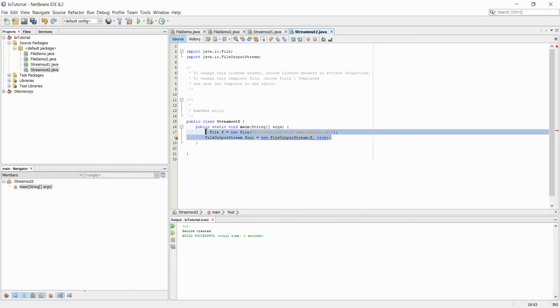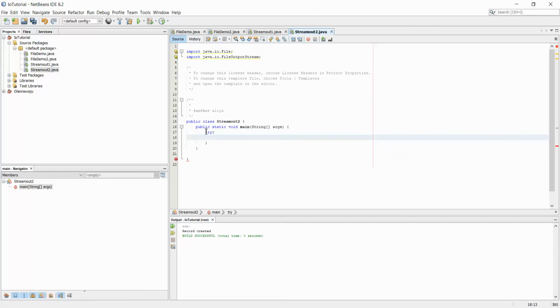Let's always put our program in a try and catch, exception e. You can print out anything.